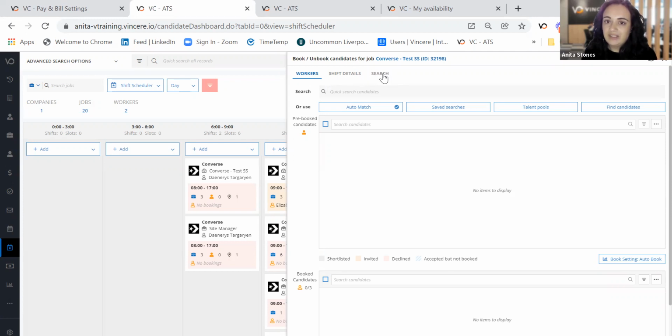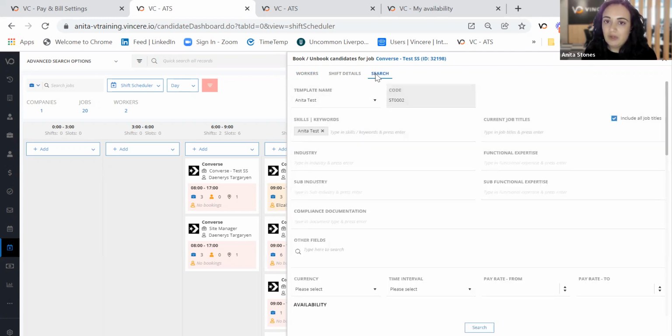Now, what I'm going to do is I want to apply one of my searches. So here is one of the searches that I linked when I was creating my job template. You can either select a different search from here, so you can select any from the drop down, or create a custom search and apply any new searches. So this is what pulls through your candidates to this role, and you can go through the next stages. So let me just apply my search.